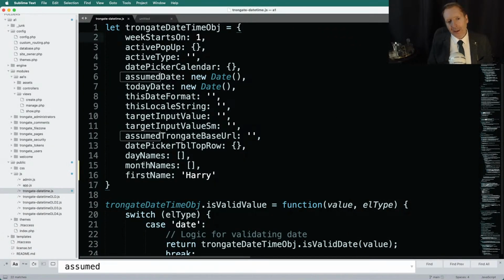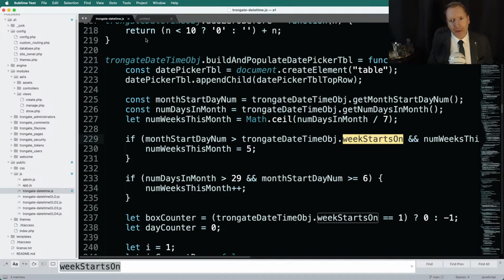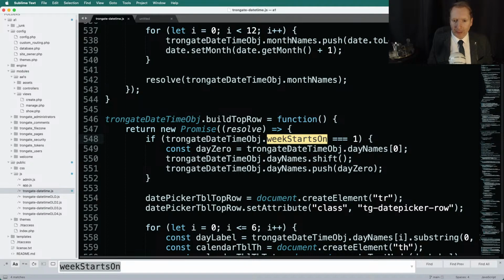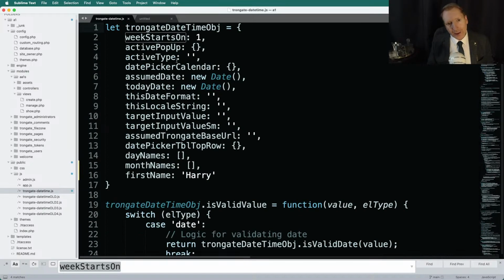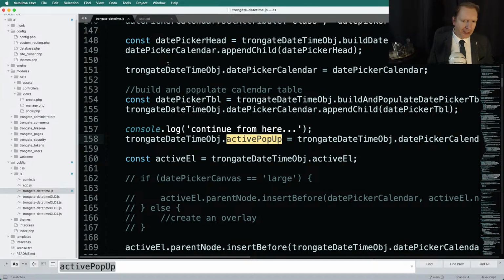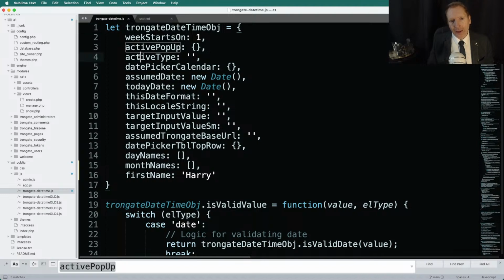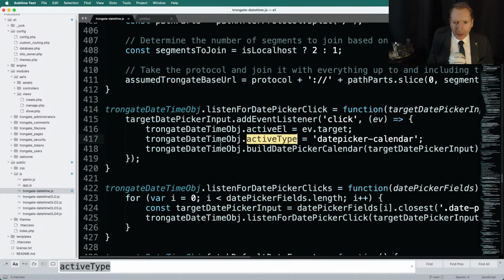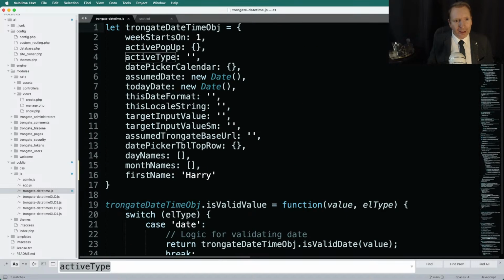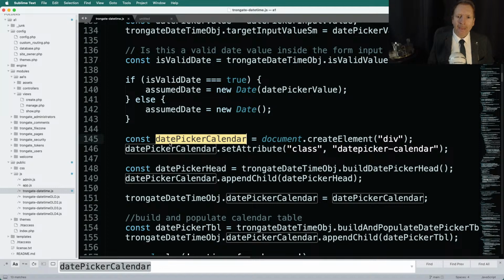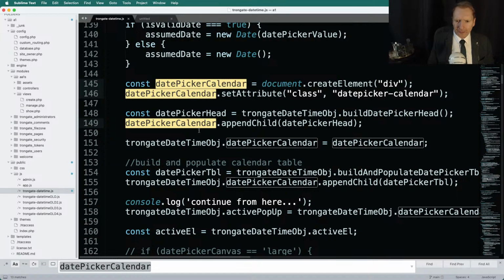So what I'm going to do then is each and every one of these properties, when I reference it, it's going to be referenced as being part of a greater object. And the reason why I'm doing that is to avoid variable conflicts. So here, for example, we've got a variable called active type, but somebody might have another variable called that. So if I put active type inside this object declaration, do you see what I'm saying here? And that's what's happening here.